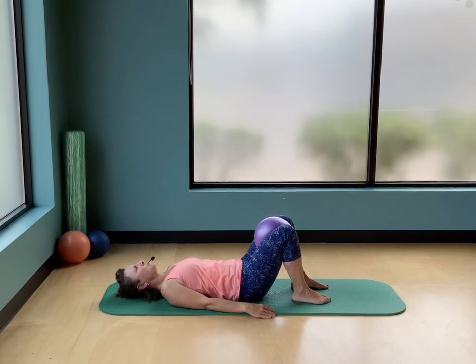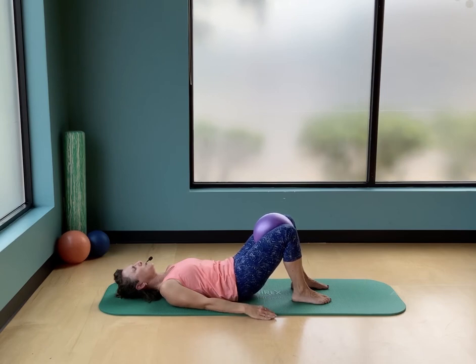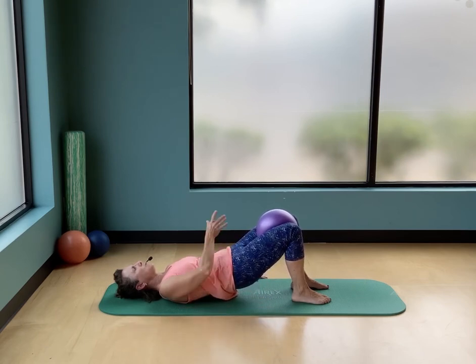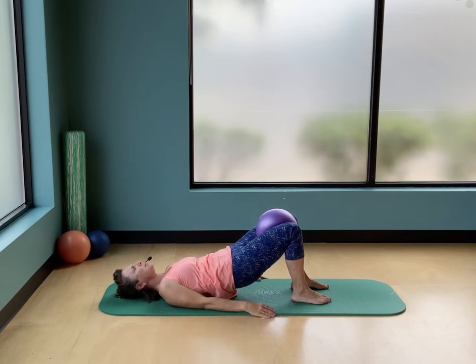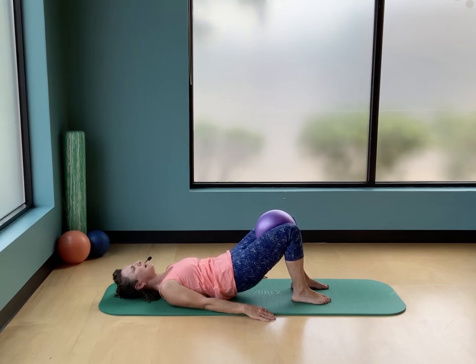Be sure to follow your doctor's directions. We're going to do this again: press your thighs together squeezing the ball, press your feet into the floor, and start to lift the hips to the ceiling. Think of the front seam of your pants reaching straight up to the ceiling and drop your ribs. Now squeeze that ball ten times: one, two, three, four, five, six, seven, eight, nine, ten. Lift the hips a little higher, squeeze your sit bones together.